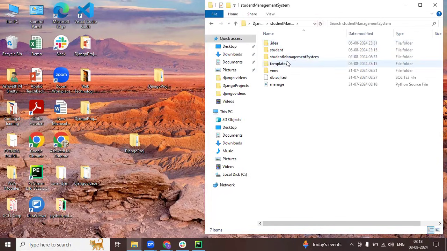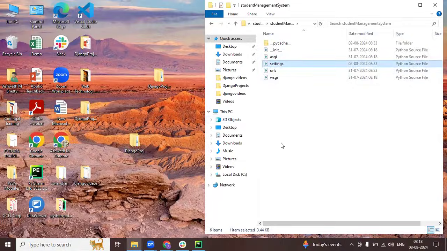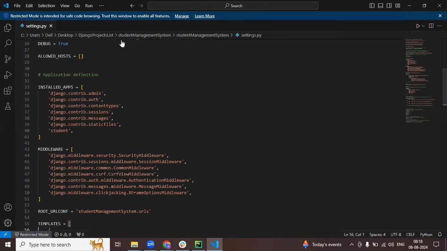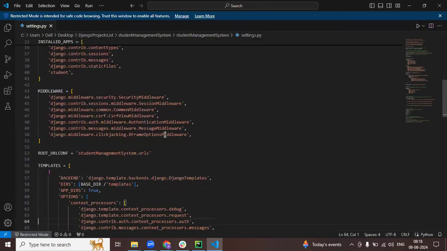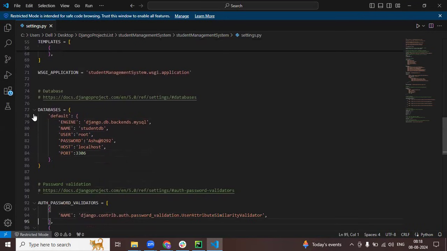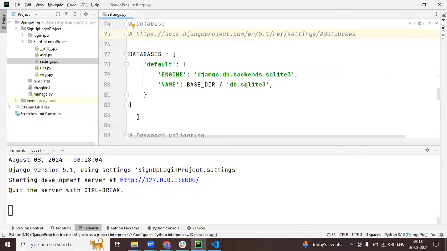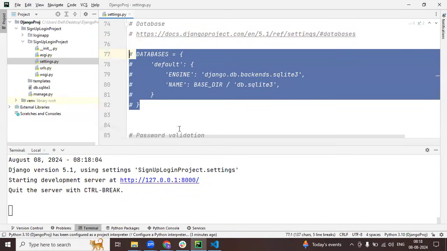Yeah, from the settings file. This section I want. I don't want to type and waste time, so I'll copy and paste it there in the database section. Correct.